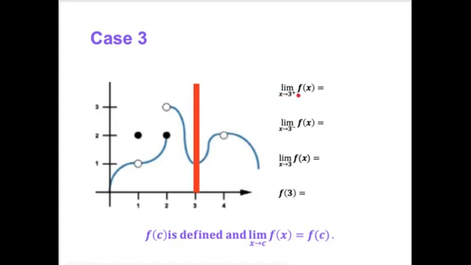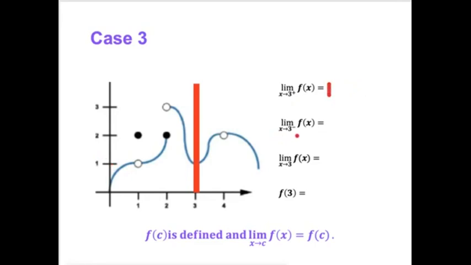So the limit as x approaches 3 from the right of f of x equals, we're going to look at the curve and travel along the curve from the right and get arbitrarily close to x equals 3. And again, we can't see what's underneath, but we can look across at the y-axis and see that our limit is 1.